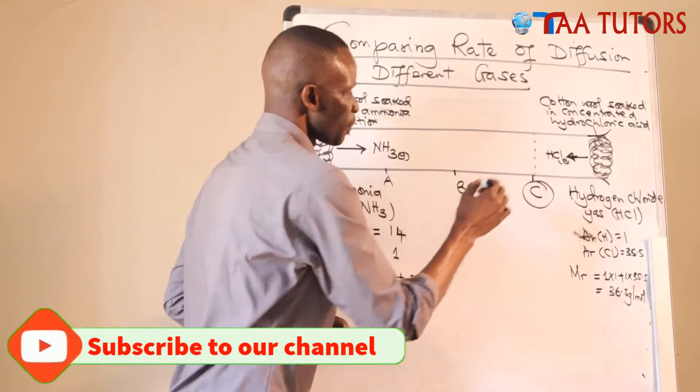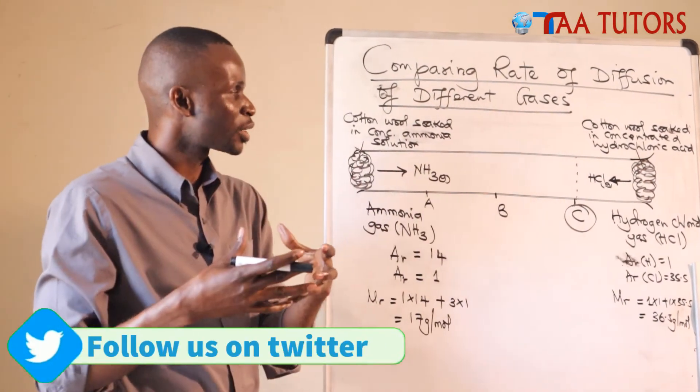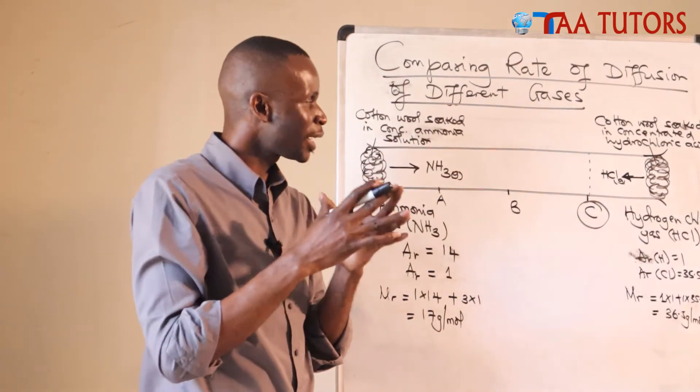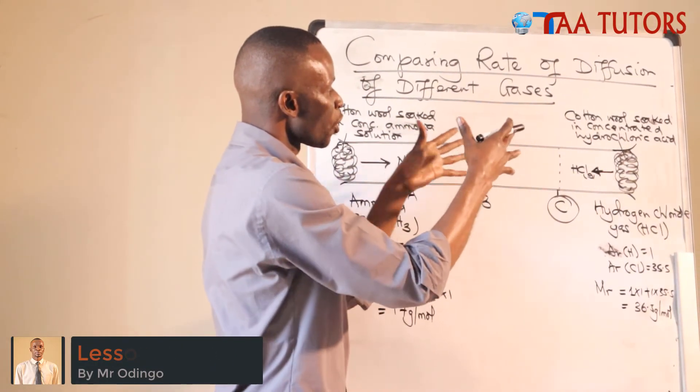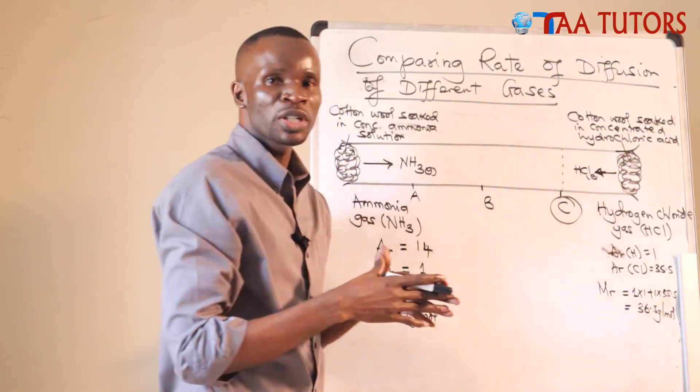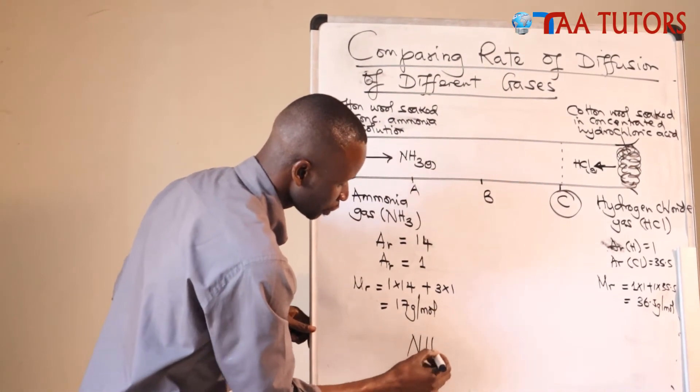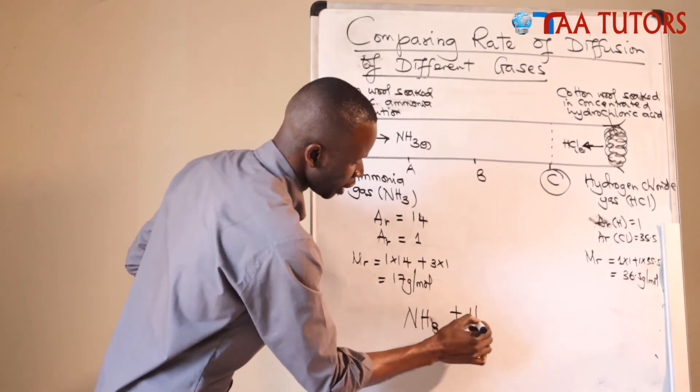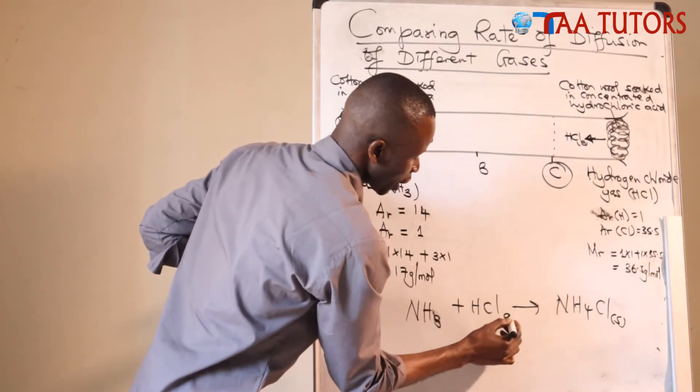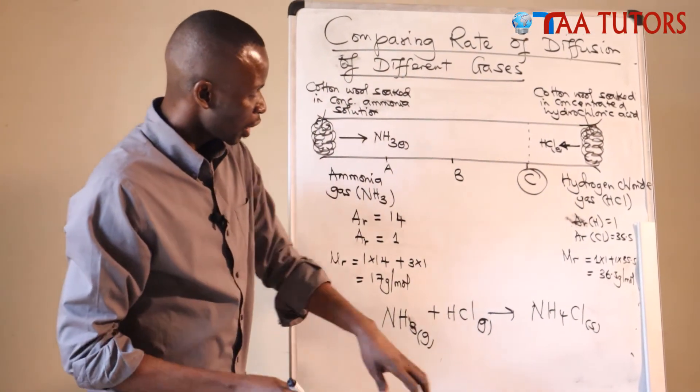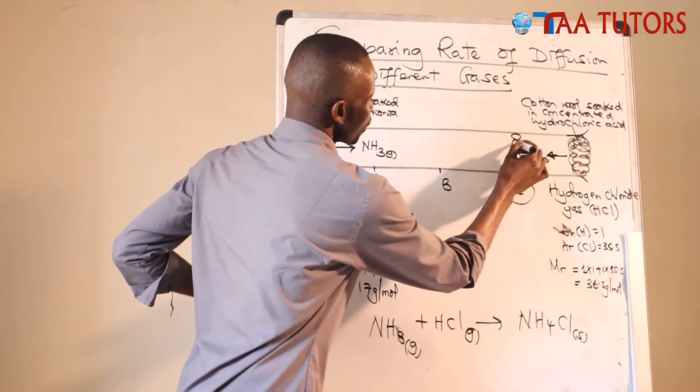It means they'll meet around this particular region here. Now there's something interesting. That's why the examiners have chosen these two gases to be used in an experiment. Because when these two gases react, they produce a salt. And that salt can be clearly visible, can be clearly seen on the glass, because the glass is transparent. When you see a white solid or a white smoke forming at once, then you know that is the point where the meeting is. So when these two gases react, what happens? At the meeting point, when ammonia gas reacts with hydrogen chloride, they form a salt called ammonium chloride, and this ammonium chloride is solid. This substance forming here is a white solid.